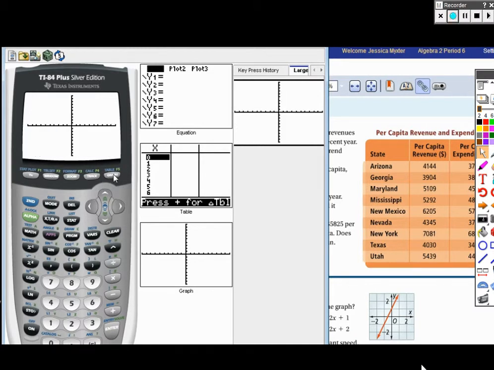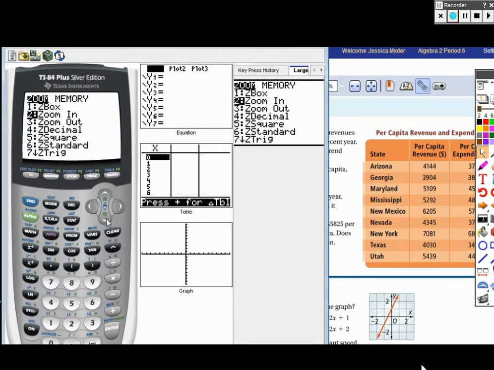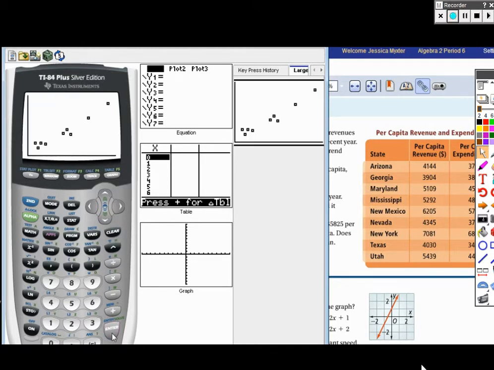And if you hit Graph, you might see nothing if you're in a standard window. The standard window goes from -10 to 10 on the X and Y axis, and I'm looking at numbers that are larger than that. So if I want to expand these axes, let's go to Zoom, Stat, so Zoom 9, and that should fit the window right around your data points. You can also adjust the window by hand just by hitting the Window feature.